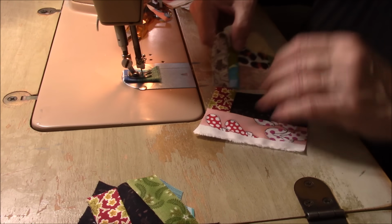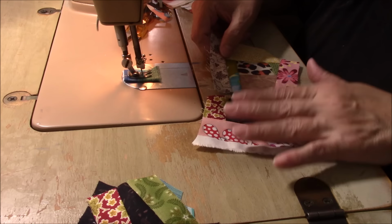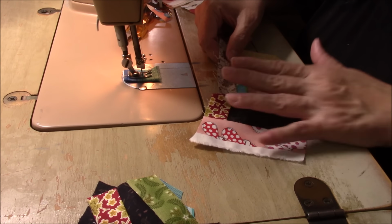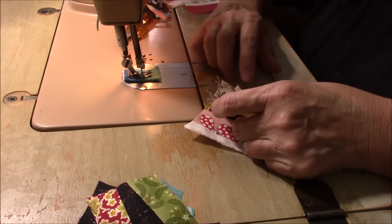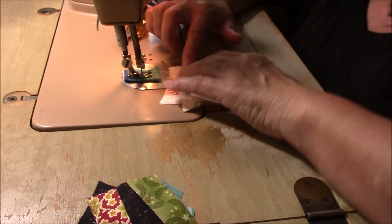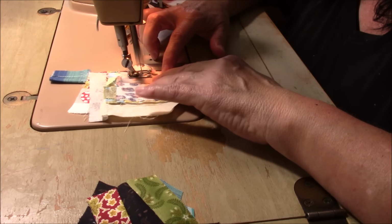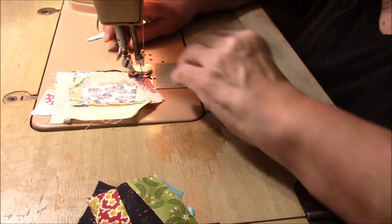I could put a piece of like sashing in between so that it's not all, you know, seams on seams. I think I'm just going to go with it for this one. I like it to look as crummy as possible.